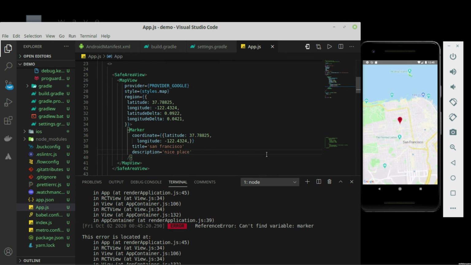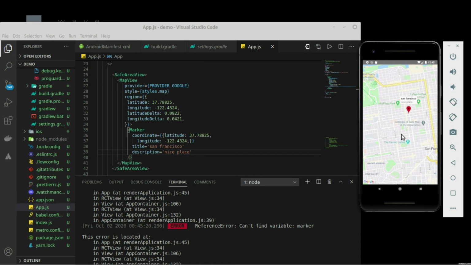As you can see now, the red bubble is the marker. If you click on it, it will show you San Francisco and the nice place. If I zoom out, you can see San Francisco and the nice place.